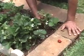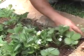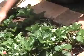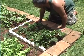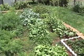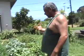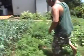But one of the tricks to strawberries when you're growing them, especially in Hawaii, because there's so many bugs, is to put the strawberries on the leaves, and then they won't get eaten up like this example right here. But so far so good. You know, this bed's probably only about a month old. And then as you can see, you see the smaller vegetables growing. Once again, rotation. Rotation is the key. And later on, we're going to show you how to cook a lot of these items in different ways, so that way there's variety in your life with all the different plants that you have, or vegetables, excuse me.